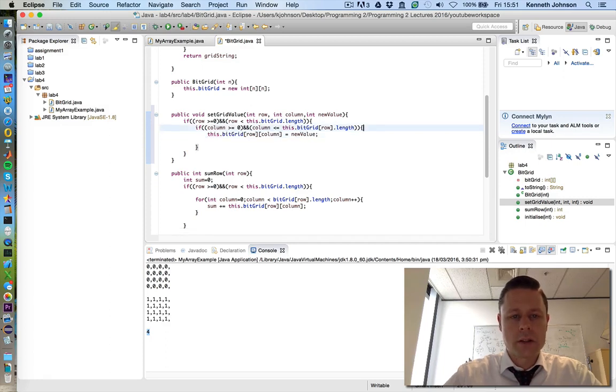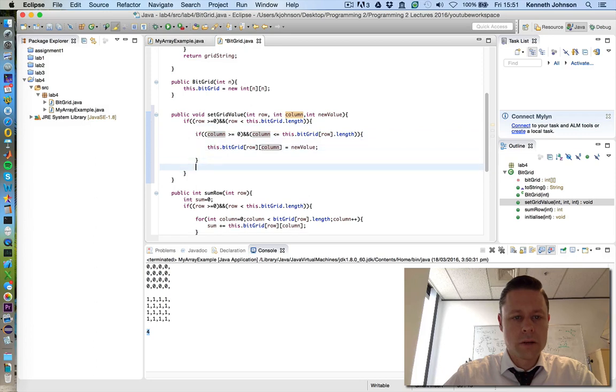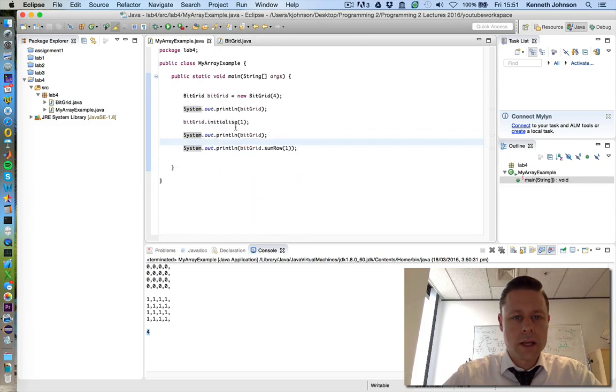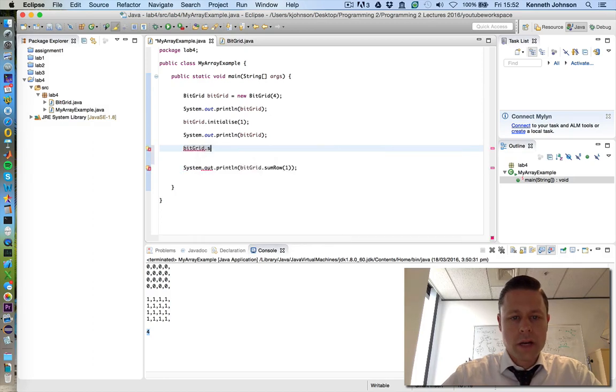So let's try that out as well. There's the resulting code. I can space it out a bit. So let's say we set everything to 1, and we want to call bitgrid dot set grid value, row 1, let's say column 2, and the new value is going to be 0.